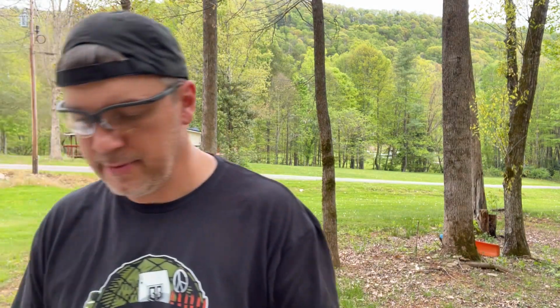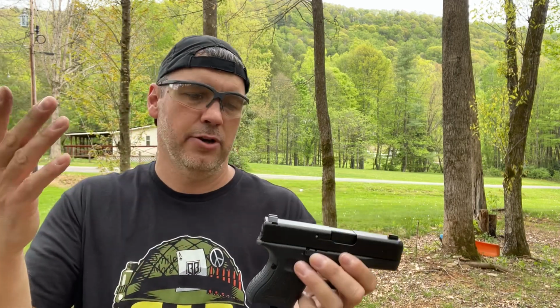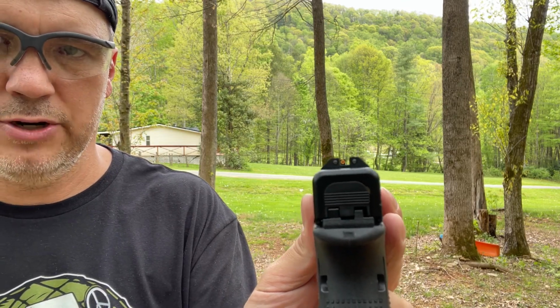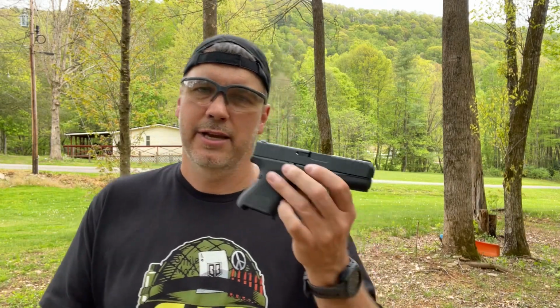Glock, well, this one has Ameriglow sights, but they come standard with plastic sights, just normal plastic sights. Now these are very compatible, except it has rear night sights as well to what comes stock on the CZ. $100 more ish versus you get it right on the gun. And if I'm not mistaken, the CZ P10S is cheaper than the Glock 26.